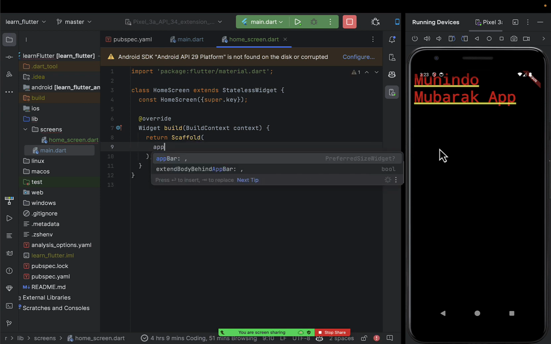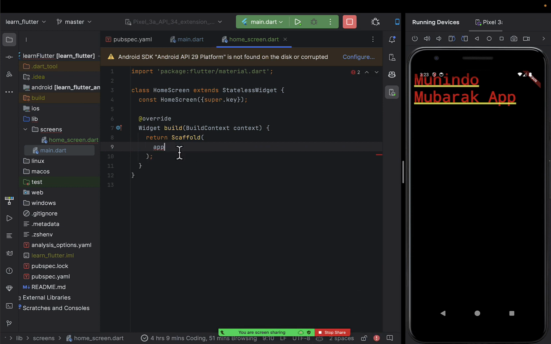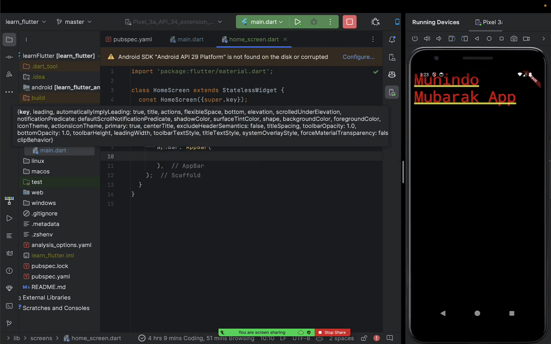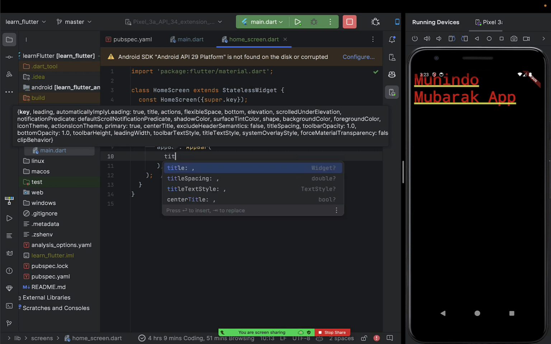Let me first disable Copilot because it is telling things before I do them. Okay, so this Scaffold is going to take appBar like this. So AppBar is a class called AppBar, right? Open like this, and then this AppBar has what you call title.